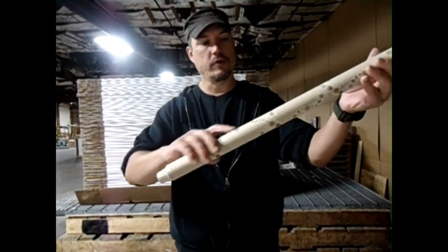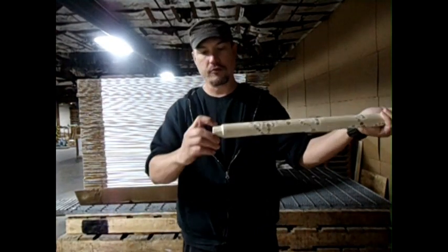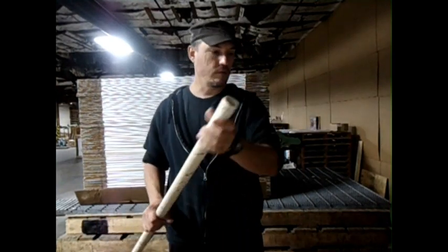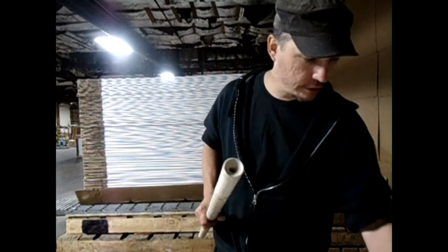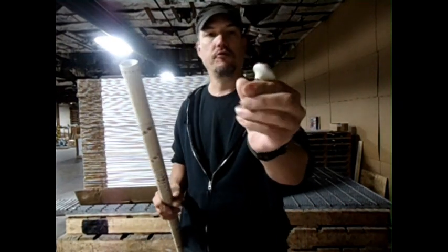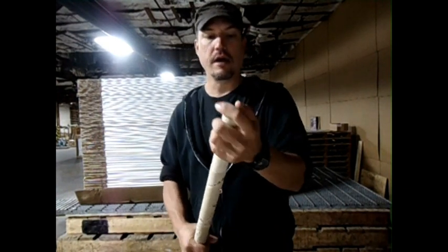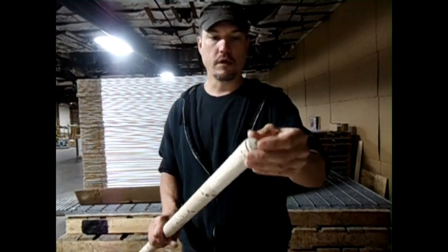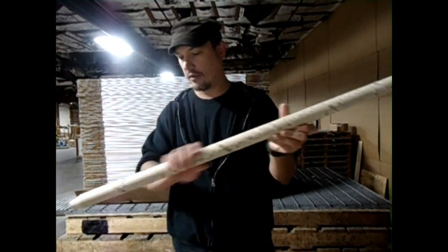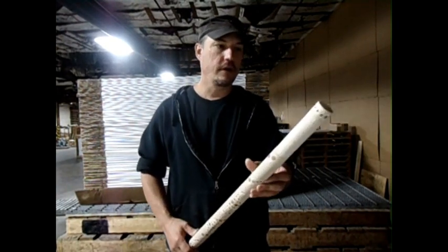There are a couple spots where when I drilled it out it kind of chipped out, and I still have to fix this down here a little bit. I got the date, I got to put the number on it, and I got the handle and the top — I drilled it out and worked it pretty good. This is the drawer pull I mentioned before; what I use for tops are these drawer pulls you can buy anywhere, like at Hobby Lobby. I notch it out and put it down in there. You can use hot glue, epoxy, or silicone — it doesn't really matter. So I'm going to knock these down flush with 80 grit and then work my way up.